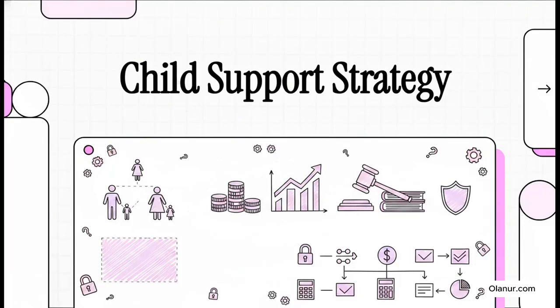I want you to imagine we've just closed my office door and we're sitting down for a frank, high-level strategy session. I'll be playing the role of a seasoned family lawyer today because honestly, when it comes to the 2026 Ontario Child Support Guidelines, especially the high-conflict financial scenarios, you've got to look at the numbers through a really strategic lens. We aren't just going to sit here and read a tax table. We're going to break down how these calculations actually play out in the real world, where the hidden pitfalls are, and most importantly, how you can protect yourself.